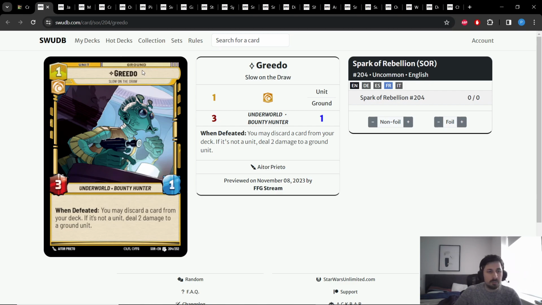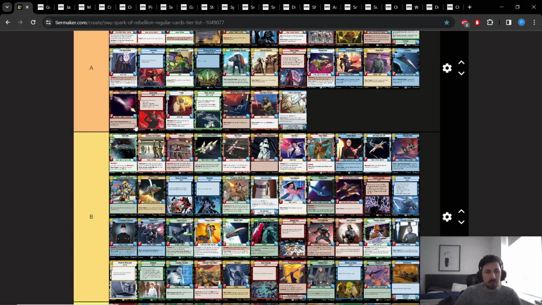Greedo is typically going to see play in almost every deck that plays Cunning, except maybe, so we've seen some Sabine decks playing less Greedo than they used to because it doesn't work really well with 4 cards in, I believe. But even there's a strong argument that it should be featured in those decks. So Greedo is simply just an incredibly good card.